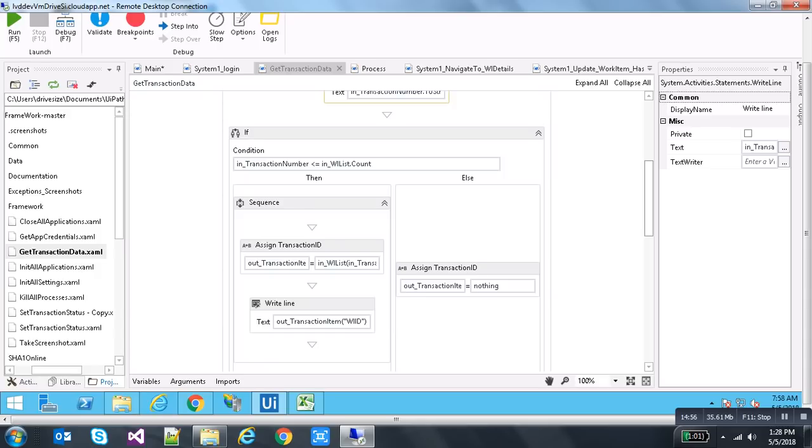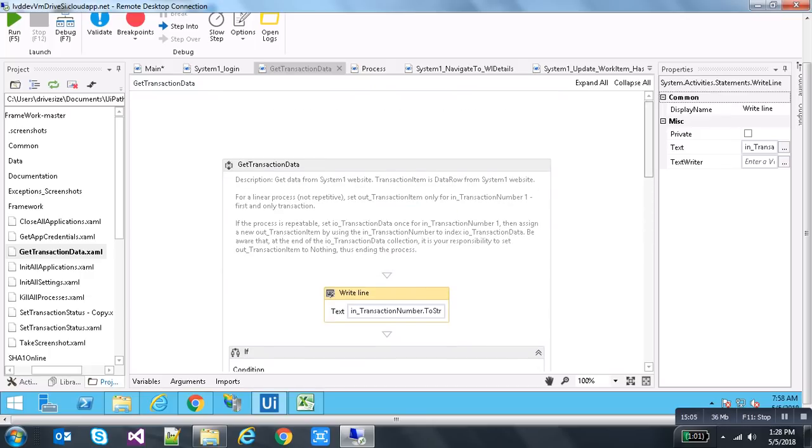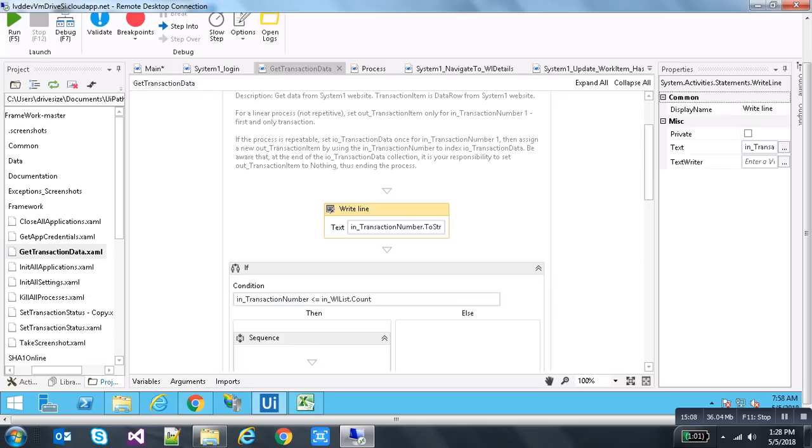If the count is less than or equal, we'll go for processing. The transaction number starts with 1, whereas the array starts with index 0. So to get the items, we have to reduce the transaction number by 1. I have done that here. If the transaction number is 1, it will do minus 1, so it will get 0, and it will get the first item from the array, and so on.